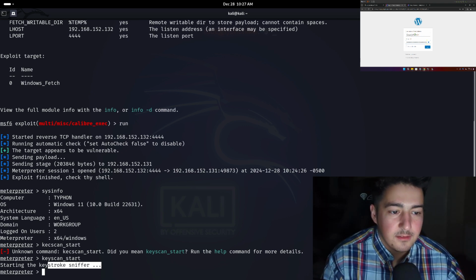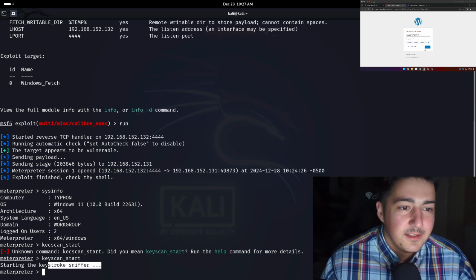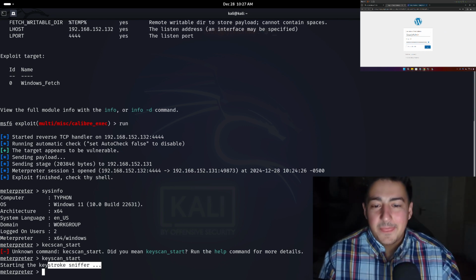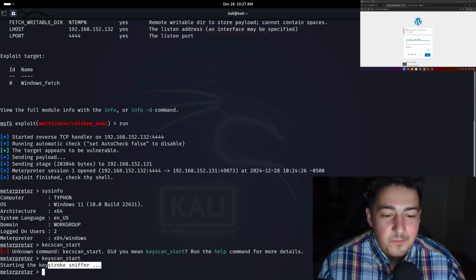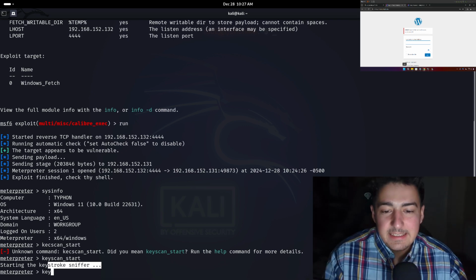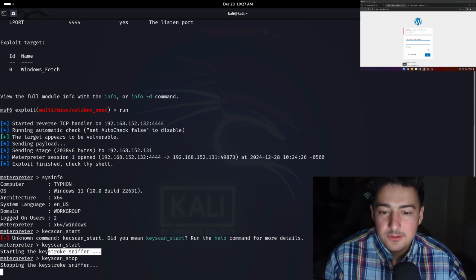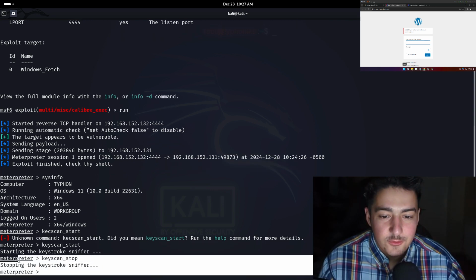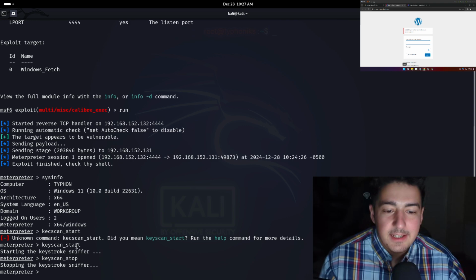That's it. Now with keyscan_stop, we can stop the keystroke sniffer, the keylogger.